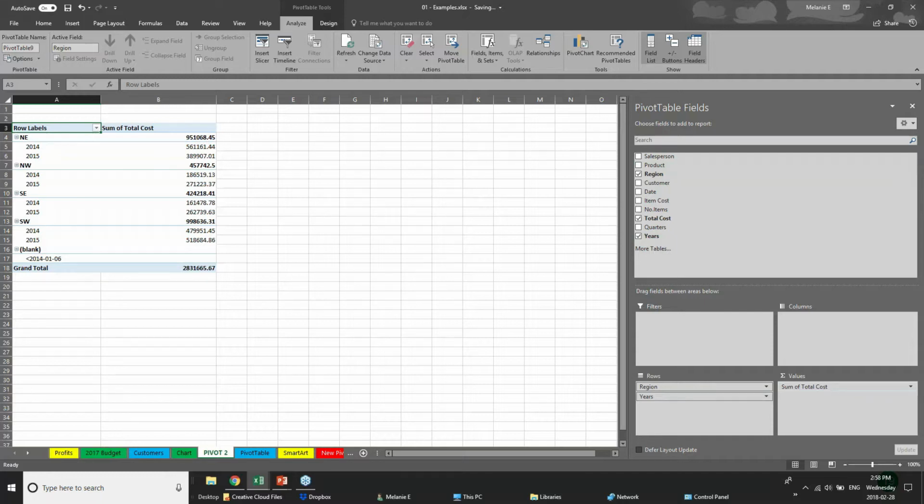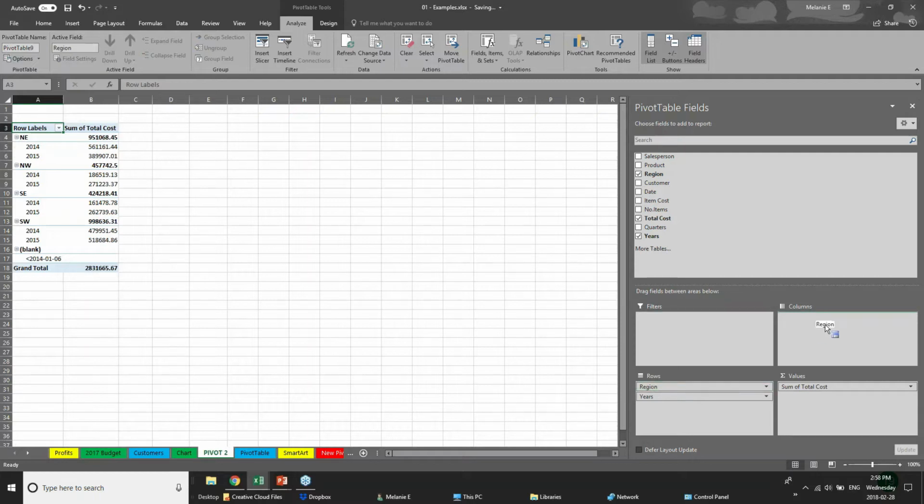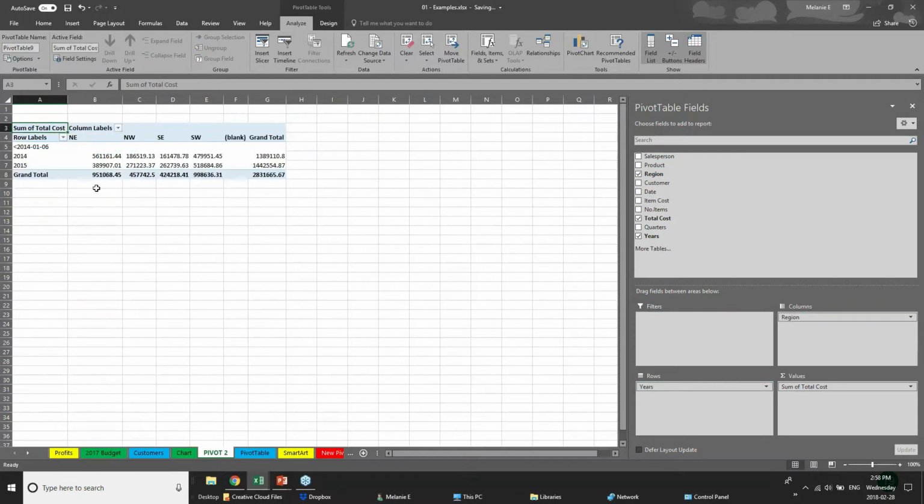Now, what I love about pivot tables, and exactly its very name, pivot, is the ability to very quickly, on the fly, pivot or change how you look at the data. So say I don't want the years as a row, I want the years as a column. So you see in one click, now I'm able to see my regions and how many sales they've done per year. Oh, say I want to change that around. Okay, years comes back to row and regions become columns. Same thing. Very quick, easy drag and drop.